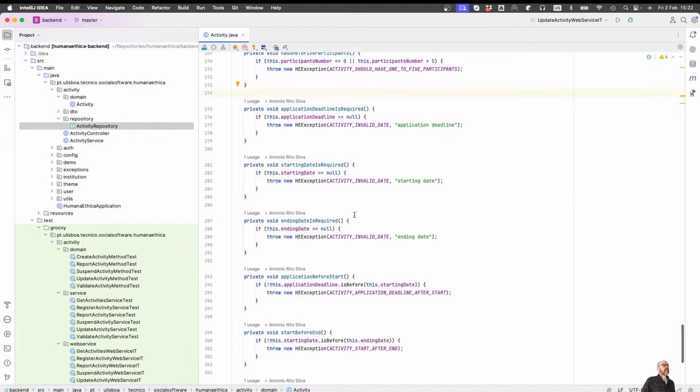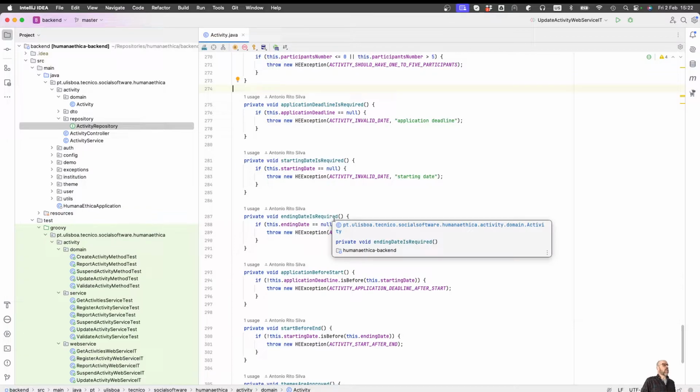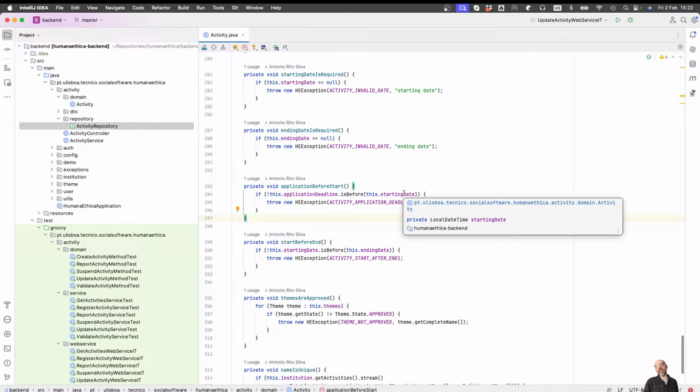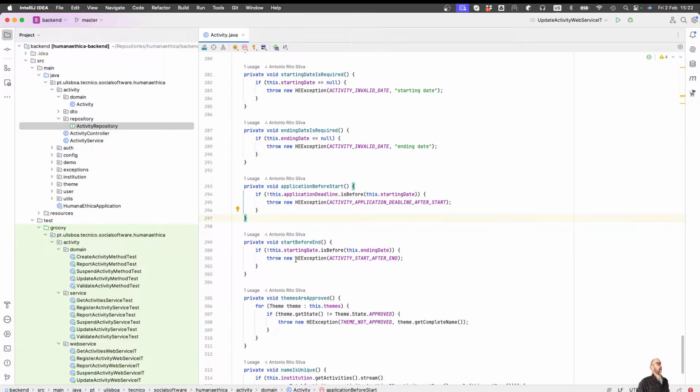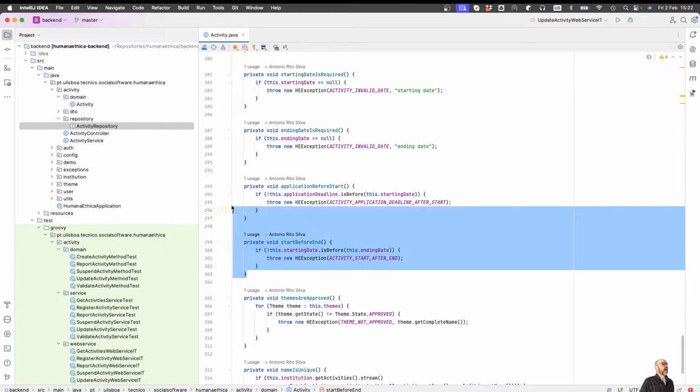Then I say that the deadline date, starting date, and ending date are required. And I have another invariant that says that the application deadline should be before the starting date, and the starting date should be before the end date. And so I throw an exception otherwise.